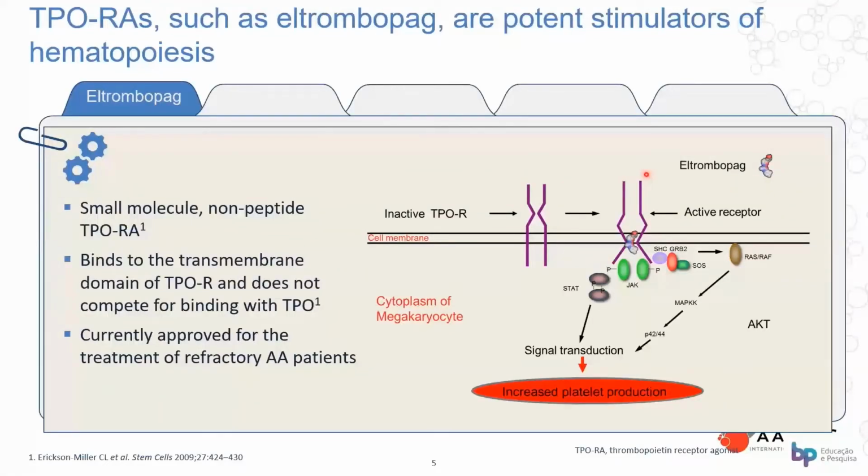So they are stimulating the thrombopoietin receptor, and as I mentioned, they stimulate the megakaryocytes, but we've learned also that they stimulate the stem cells. Since severe aplastic anemia is a stem cell deficient disease, meaning the stem cells are attacked by the immune system and they disappear, anything you can do to stimulate them back would theoretically be beneficial. The problem is that the immune system is attacking the stem cells, so just stimulating the stem cells would not be enough. You have to control this attack with the immunosuppression I mentioned, ATG and cyclosporine, and then stimulate these stem cells.